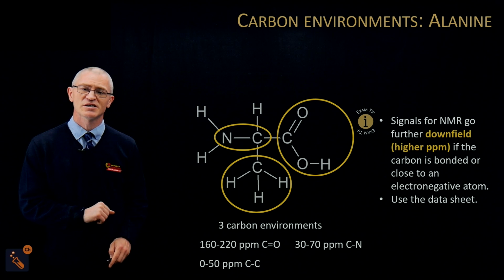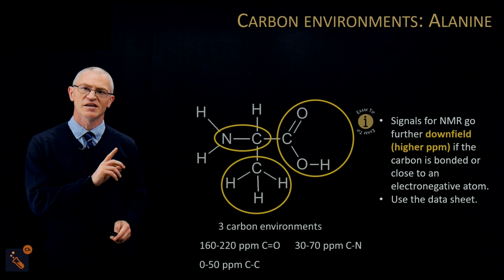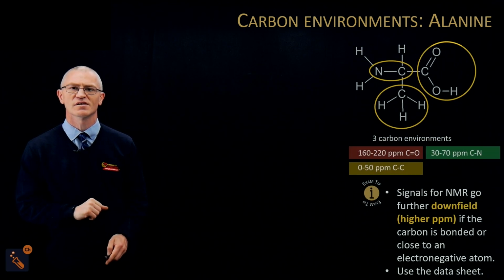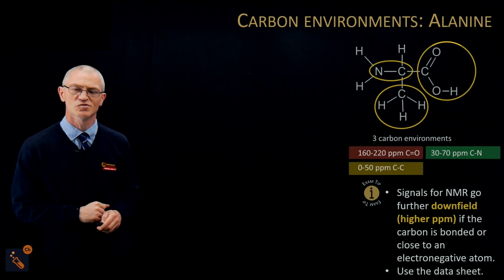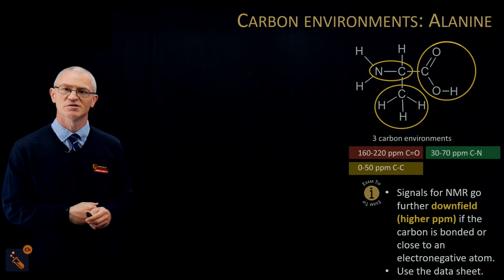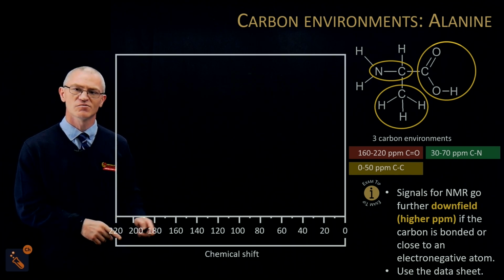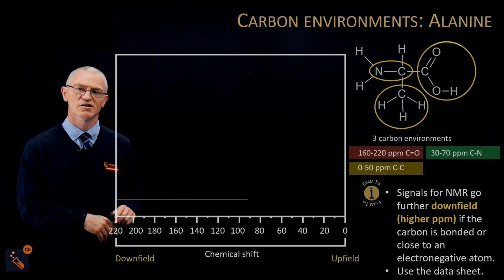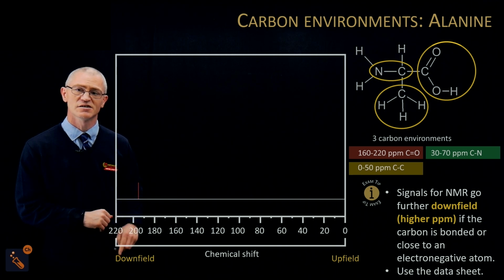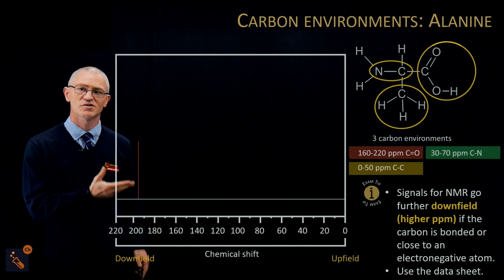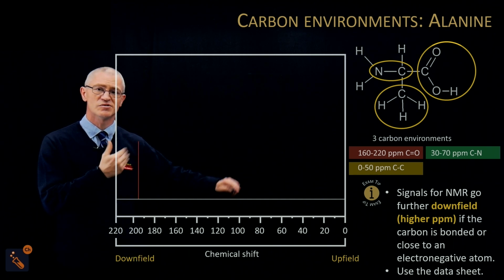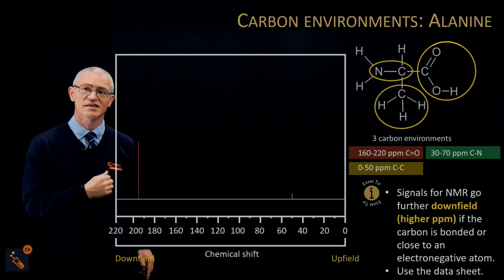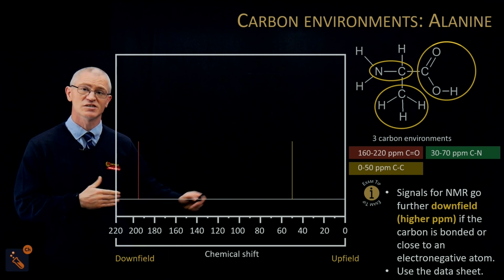Now let's look at what that would be like on a carbon-13 NMR. So, and then move that up. And there we go. We've color-coded this hopefully to make it more simple, but remember in your exam it will just be black and white. So, we've got our chemical shift, we've got our downfield area, our upfield area, and we've got our spectrum x-axis essentially, and then there are our peaks coming out. We've got our red one, which is our C=O, coming out here between 160 and 220, and then we've got our orange one and our green one.